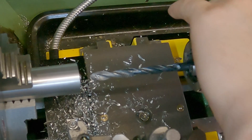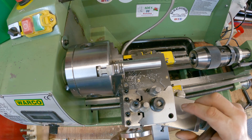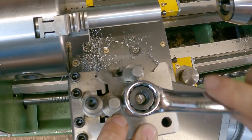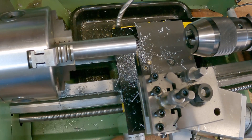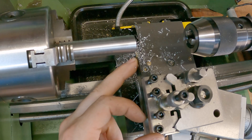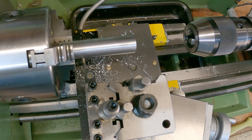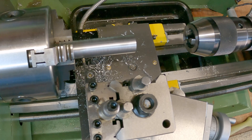That's our final sized hole for that end. Next process is to part off my workpiece, so I'm going to butt my parting off tool up to the chuck to make sure we've got it all straight, then tighten that down. I'm going to use my DRO to find out how far along I've got to come. I want this to be 55 millimeters long but I'm going to have to add 2mm for the carbide tip, so we're looking for 57mm. With that set I can now lock the carriage and plunge in to part this off.